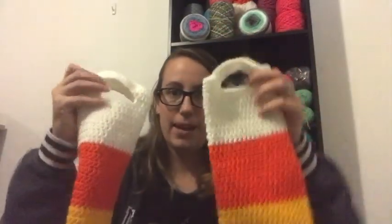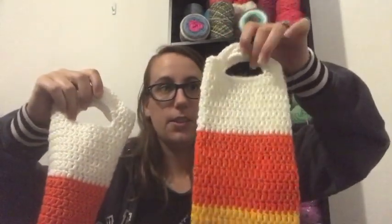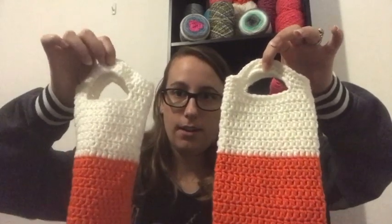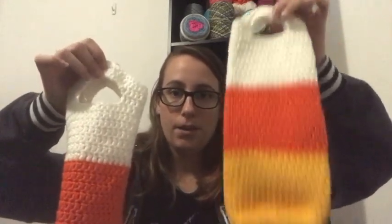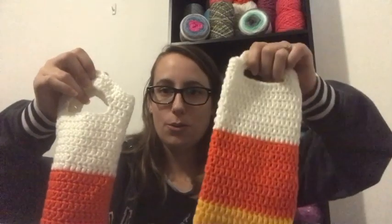They're the exact same except for the handles. This handle right here is done in single crochet. This handle is done in double crochet. This was the first one that I did, and I wasn't too thrilled with the single crochet handle, so that's why I made another one with double crochet handles instead, and I like that much better. So yeah, I did those, and I will again leave a link for this down below.